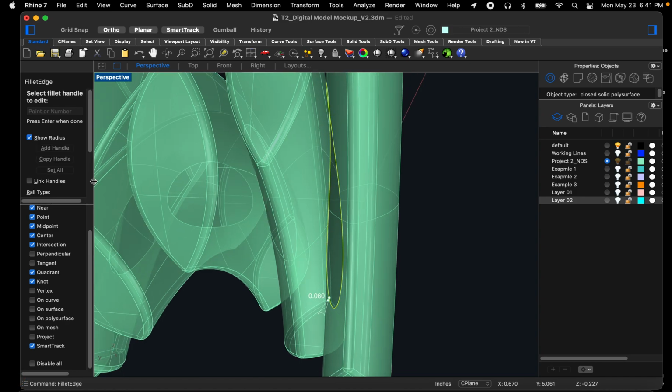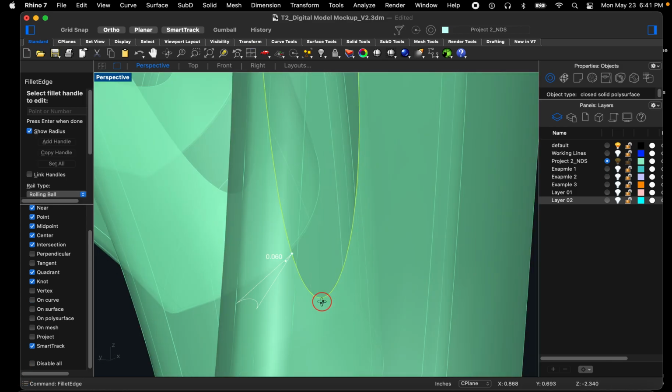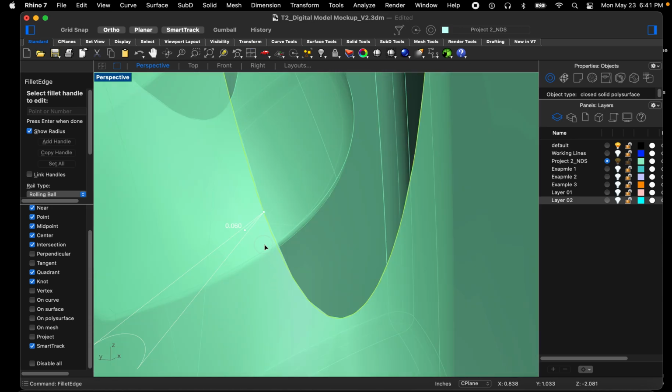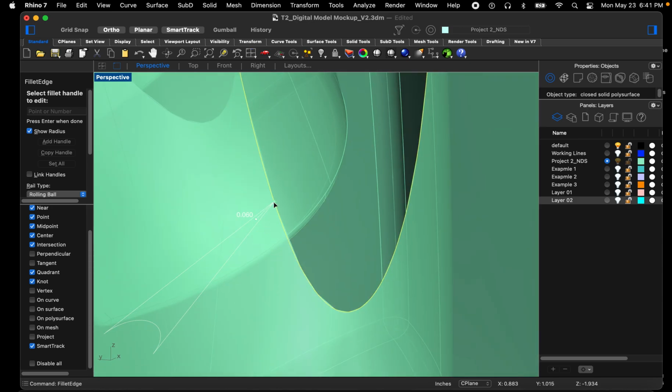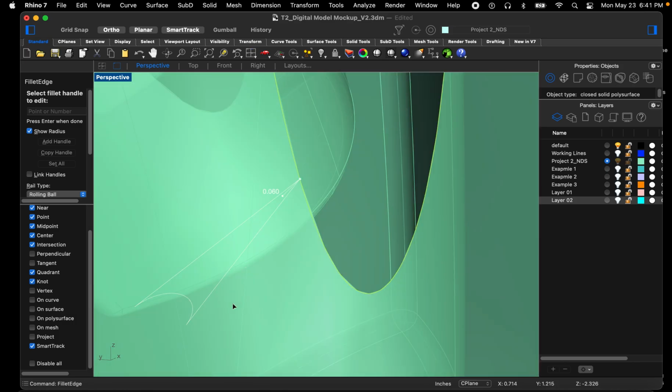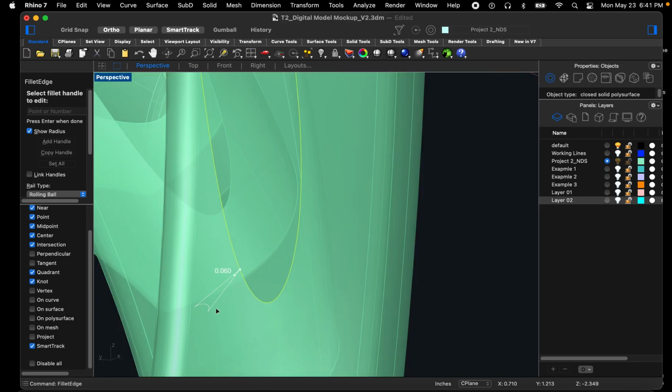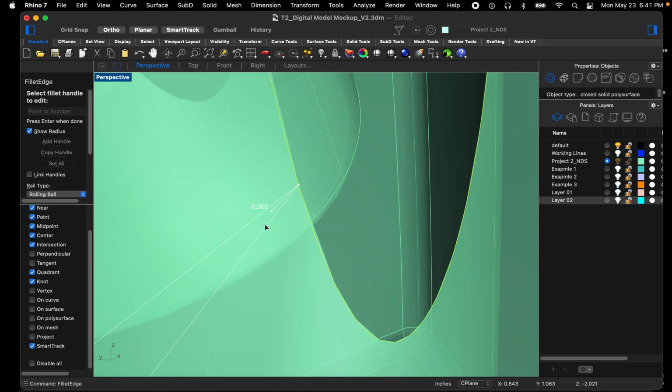Okay, now we're going to get tricky. We're going to say add a handle. Actually, no. If we zoom in here, so this is the fillet handle. And we can actually change this on the fly if we wanted to.